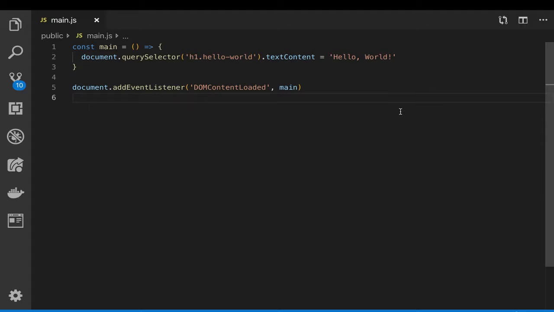Document is the JavaScript word for the DOM. Find me a tag that matches this selector. That selector should feel familiar to you because it's just a CSS selector. That's saying H1 header, and then of class hello world, all in one. It's saying find me an H1 tag that has the class of hello world. Find it for me and adjust its text content, so whatever text is inside of it, and have it equal hello world.